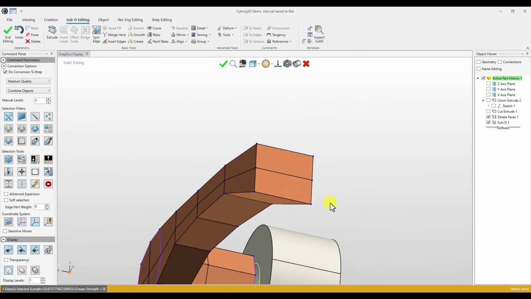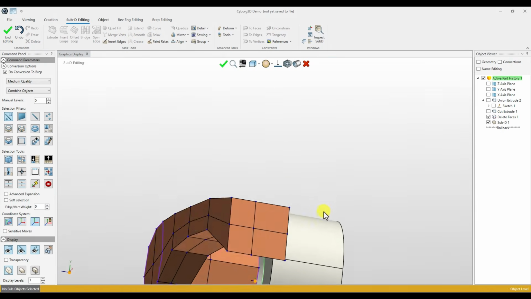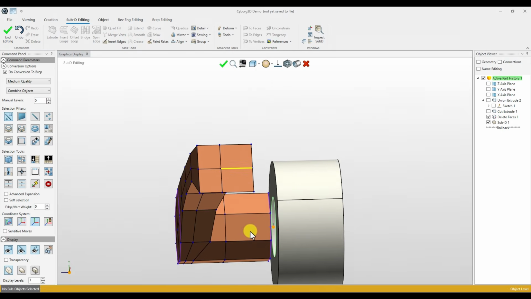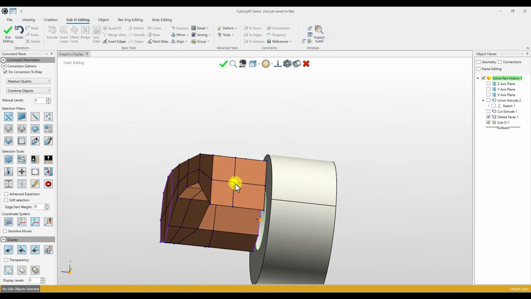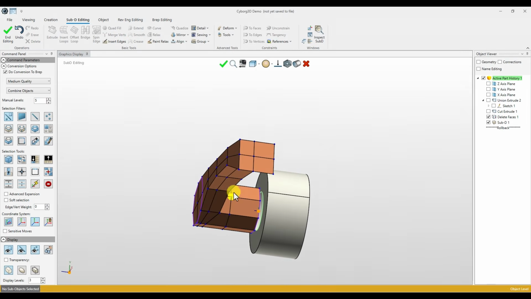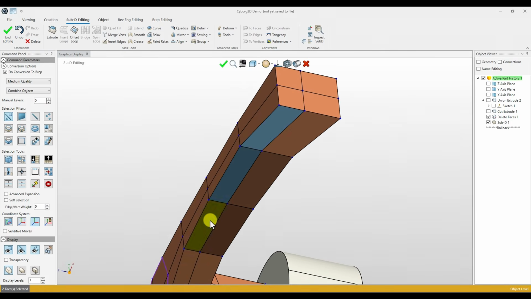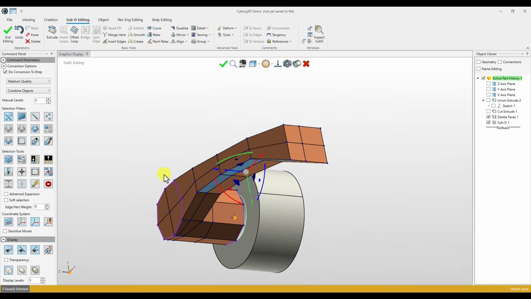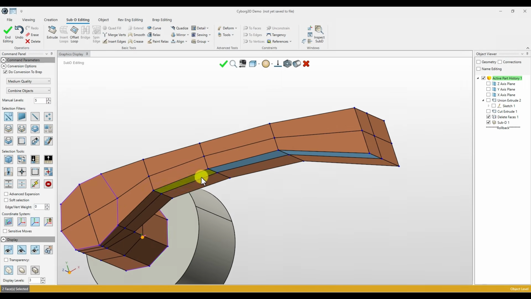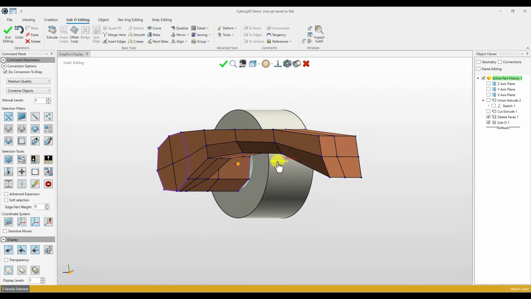And I'm gonna insert center edge by pressing the A key here, and let's go selecting these faces. Maybe from here, let's go back a little.